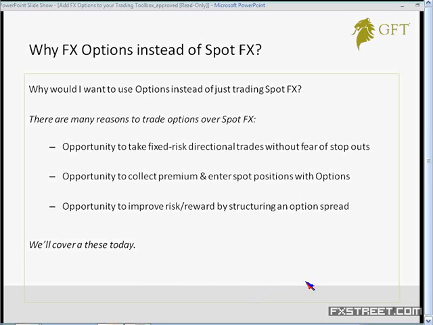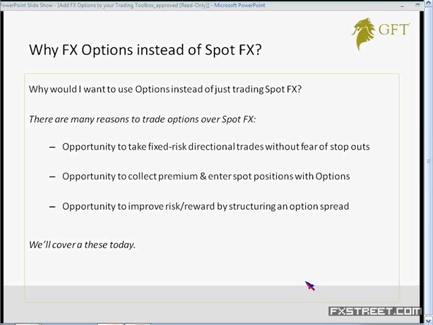The second strategy, and this is a really interesting strategy for a lot of you guys, is the ability to enter the market at a limit and get paid for it. A lot of FX traders like to buy spot at a particular price. Let's say the market right now, let's say the Aussie is 106.50, and you say I don't want to buy it until it comes down to 106 or 105.50.